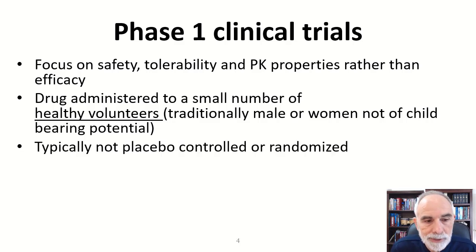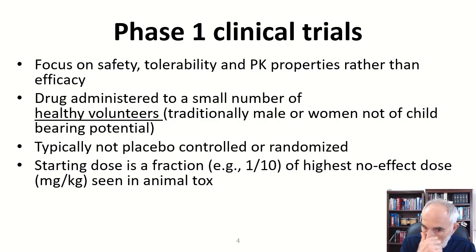Now, typically, phase 1 studies are not placebo-controlled or randomized. What I mean is that we don't have a cohort of patients that are dosed with a sugar pill or a non-active pill. And patients, as they come into the study, are not randomized. Randomized means that you select people to be put in one group or another. Since we only have one group, that is the people taking the drug, there's traditionally no randomization. We'll talk about that in more detail later. And a starting dose is typically a fraction of the highest no effect dose, the NOEL that we talked about in animals.